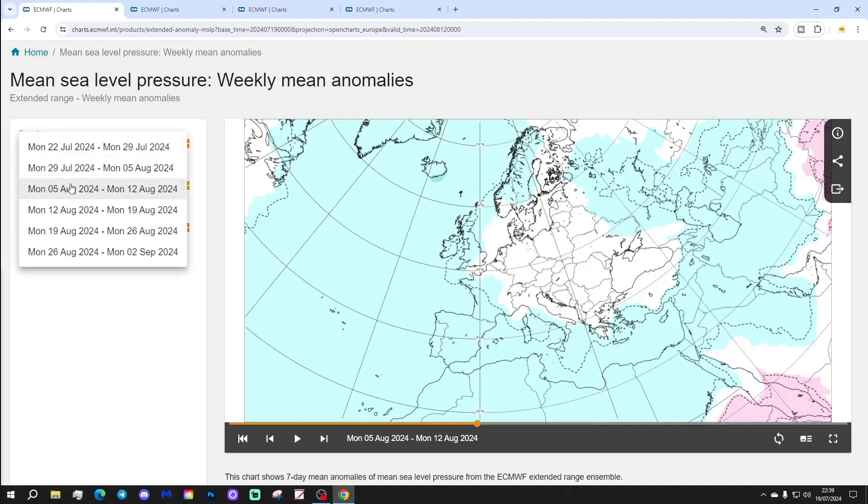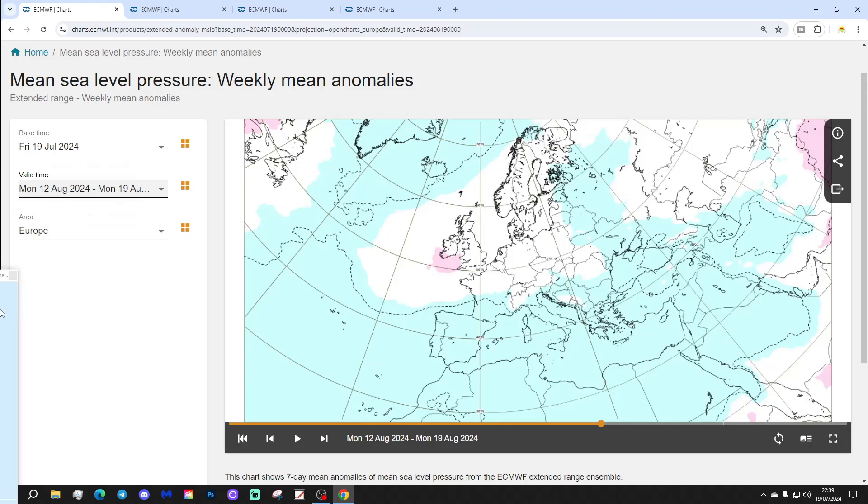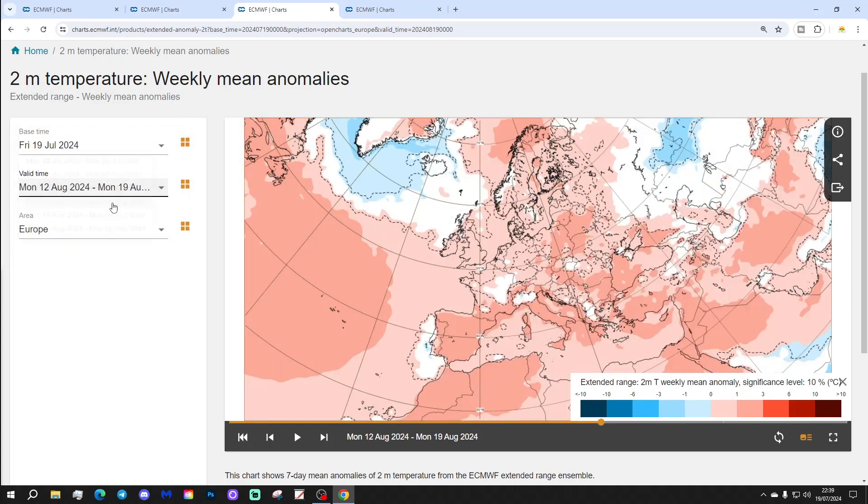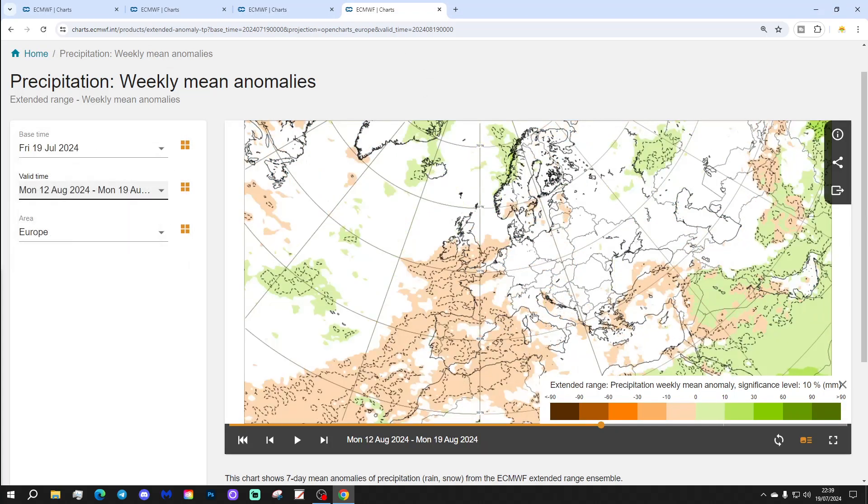Week four: what's going to happen — will it turn unsettled, or will high pressure come back? Up to the 19th of August — it looks like the high pressure might start coming back again, though it's a very weak signal this far out at four weeks. The 500 millibar heights are lifting again, so the middle of August could be turning more settled. Temperature anomaly is still a little bit above average, and precipitation wise it's drier, especially to the south. So a relatively dry August is being predicted.